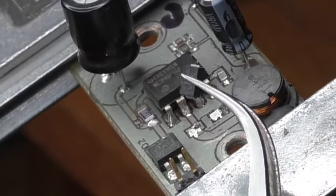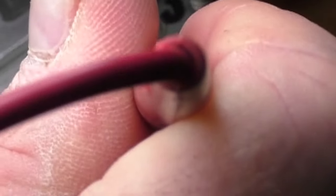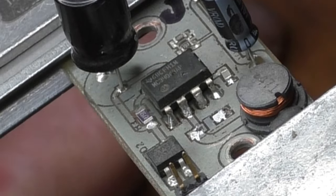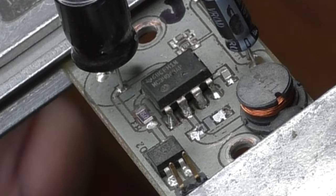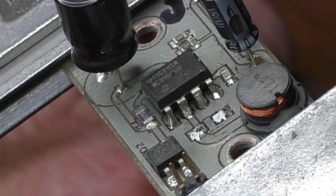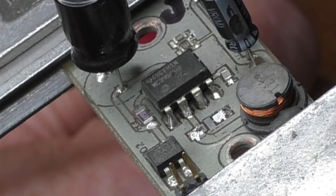Here we've got the diode. Now we're going to check to see if we're still short circuit on that board. We no longer have a short circuit on the board. So, listening to the meter, we're going to test the diode here off camera. That's interesting because the diode tests okay.